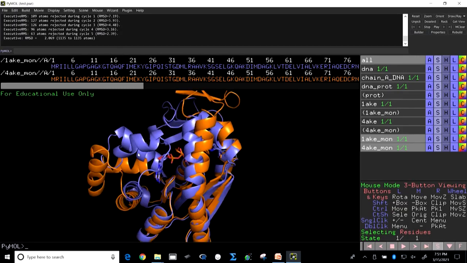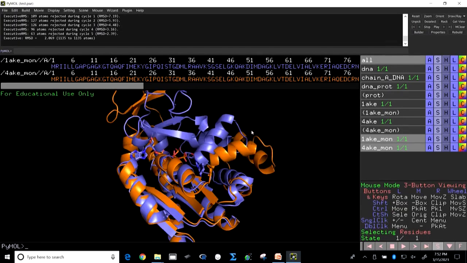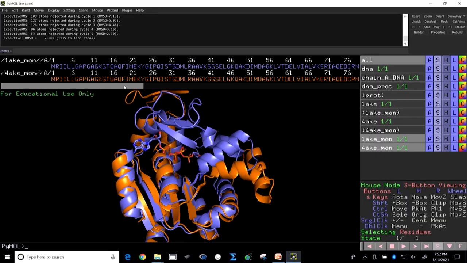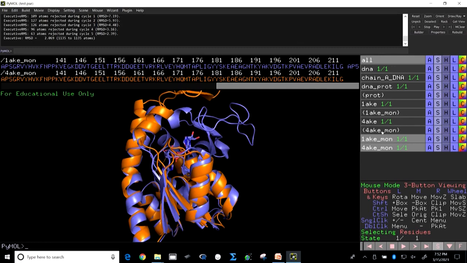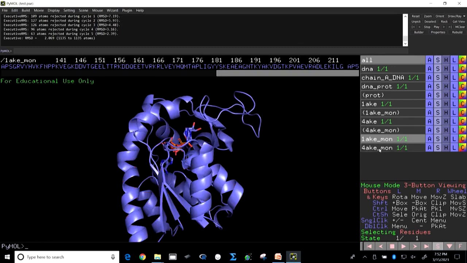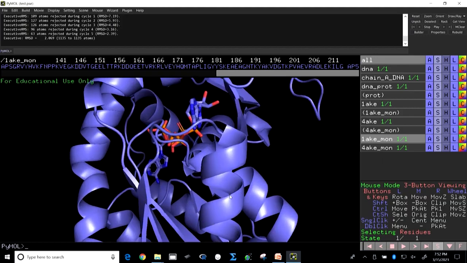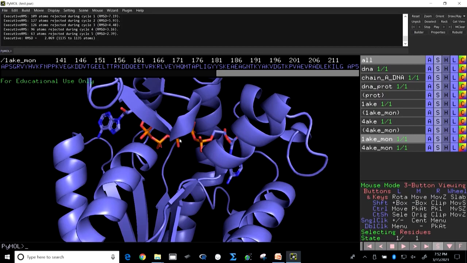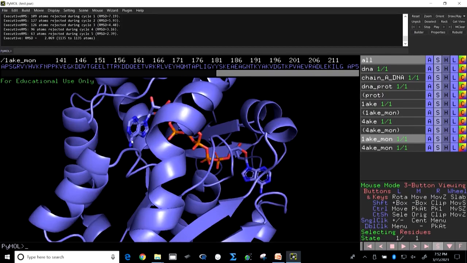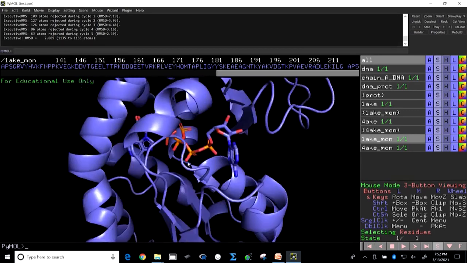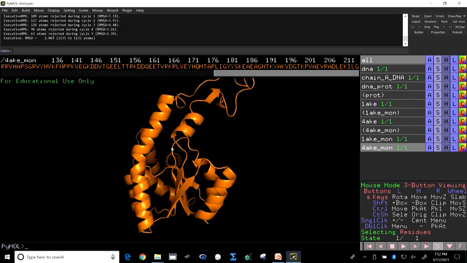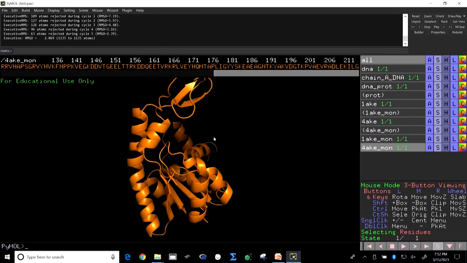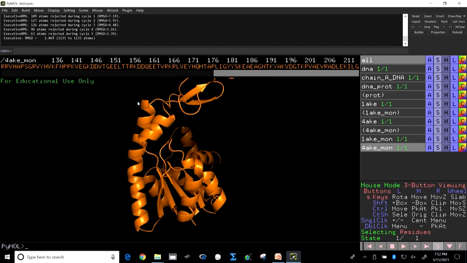Now, if you look very carefully, you will see that among the two structures, if I take this, the blue structure has AP5, and if I take it out, the reddish structure, reddish brown you could say, is not bound to anything.